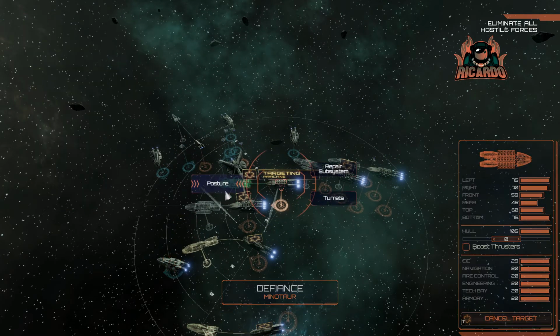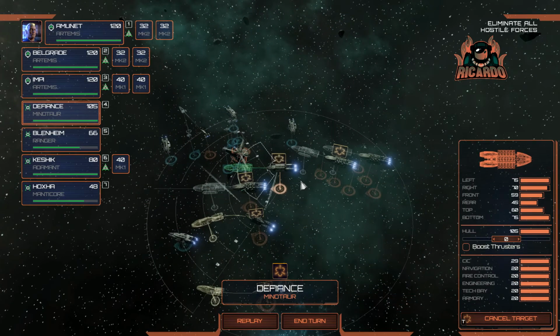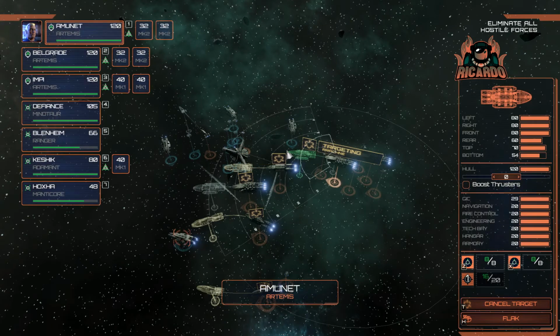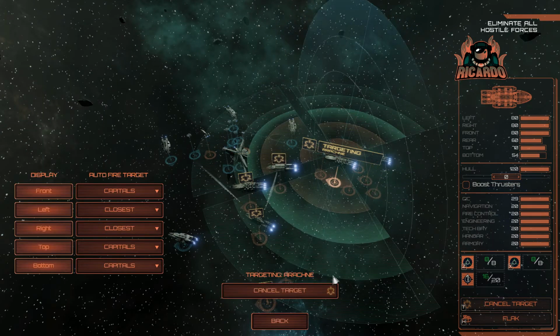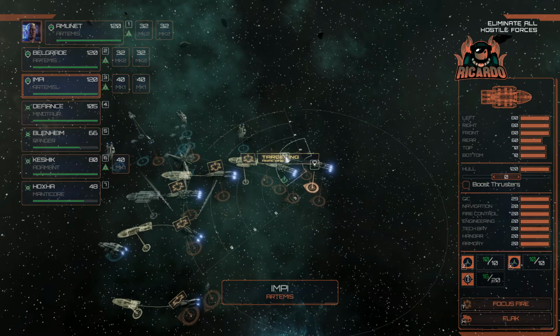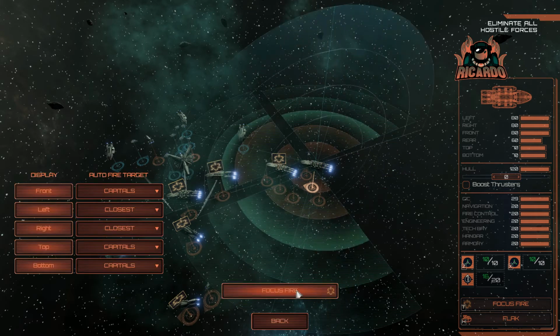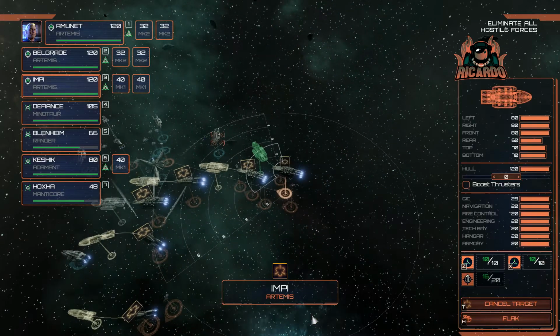This Battlestar here, however, this Manticore, cancel that. Focus fire on that. This Battlestar turrets, cancel that. Focus fire. We're going to focus fire on him. And we're going to come around on the other side of him. And we're going to turrets. We're going to focus fire on that one there as well.